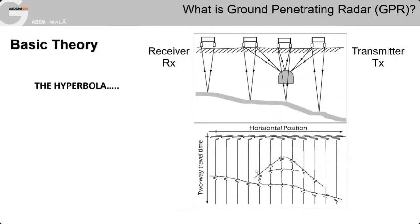One thing that's very common in GPR data is the hyperbola. We'll look at these in real data in a minute, but it's this kind of upside down U shape that we get from features. It's one of the bigger issues with doing a GPR survey, and that is that the instrument doesn't look directly beneath it.